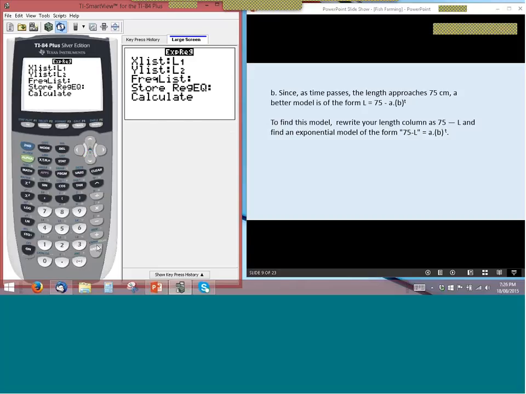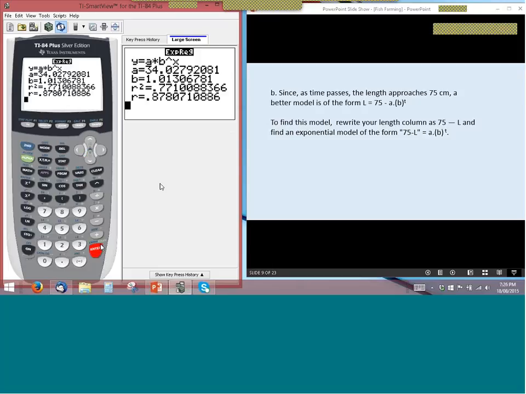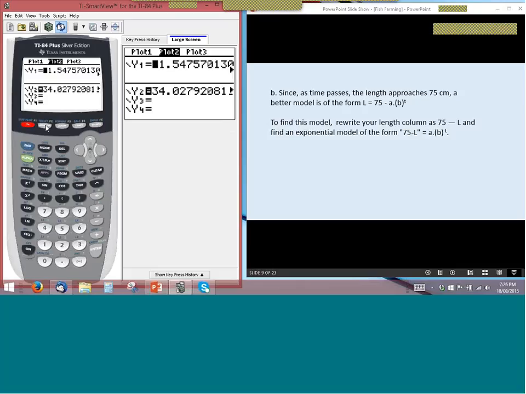Exponential regression. Calculate that for list 1, list 2, and I'll store that in number 2. Calculate, and away we go. And I now have a model which is in number 2.